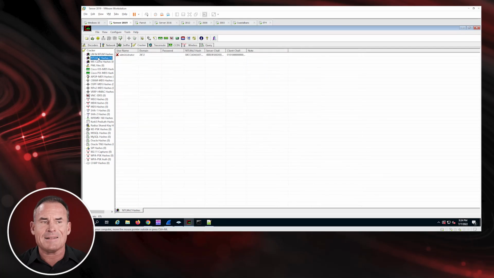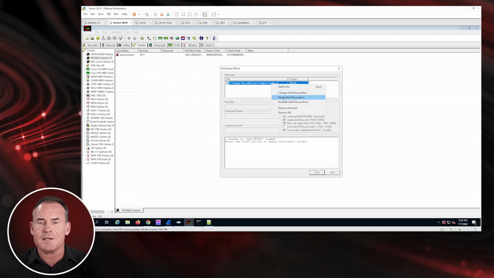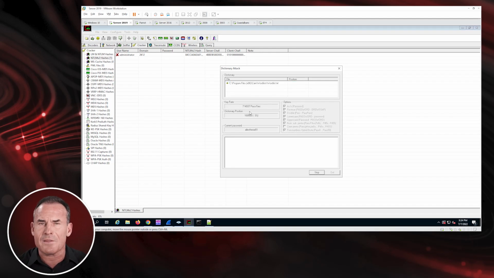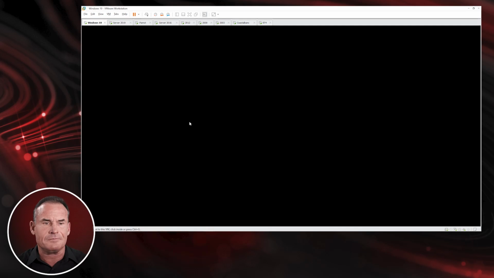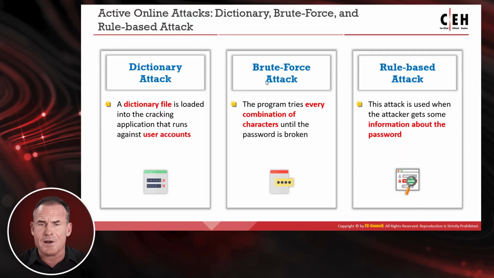All right, back to my NTLM hashes, which I can also crack even though it was challenge response. I'll do a dictionary attack, reset the dictionary file position, and click start. And notice this runs at about 20% of the key rate that I saw with a non-challenge handshake. There's just more math involved. So the more math to do, the slower the key rate, but it will eventually get to password, which is what the password is, the P's in the word list, and eventually be successful. So let that cook for a second. And that describes dictionary, brute force, and rule-based attacks.